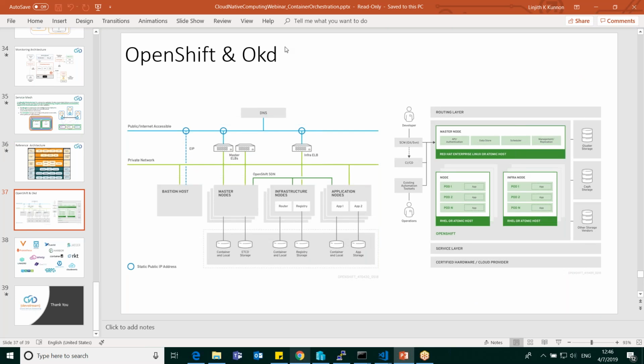So one of them is OpenShift, and also you can come up with your own, because it's all based on the OKD or OpenShift community distribution project, right? So based on that, you can also come up with your own version of the platform. But on a high level, it's a complete platform which integrates with the CI/CD and the code. So the developer commits something to the code base, it triggers CI/CD, and then it integrates with the system. It runs in the system, and it has a complete end-to-end infrastructure to do that.